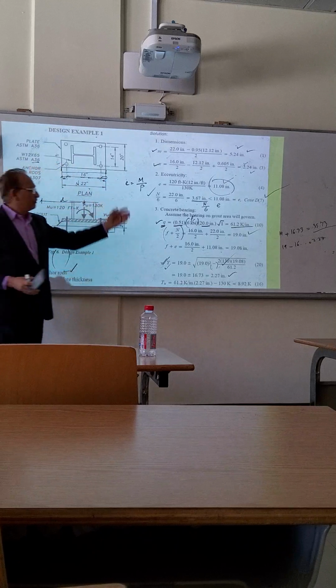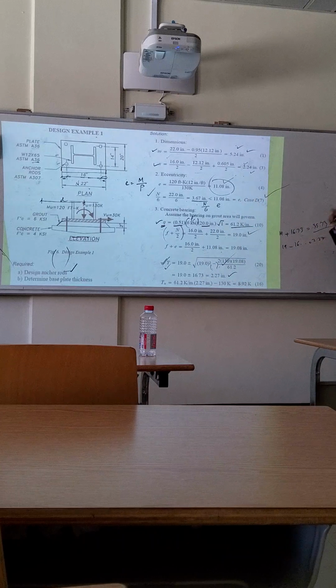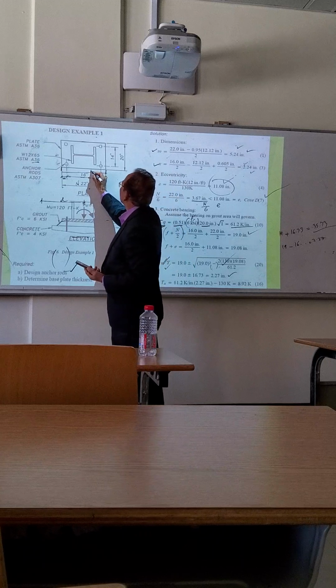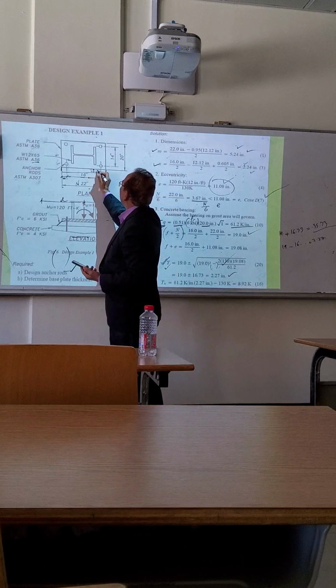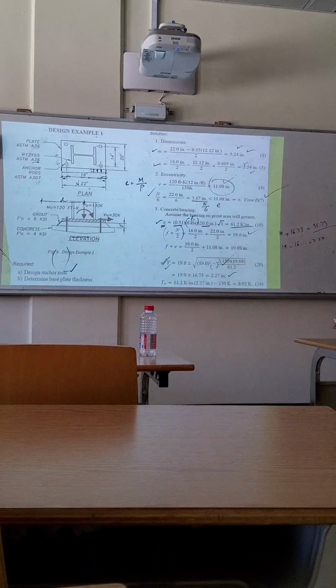So we have the other option, and this is okay, 2.27, and this happens in the case of the moment. Only some part of your concrete will be in compression. What if there are two values applicable? Suppose here you get 5 and 5, so which one should you take? 5, because that will give you more pressure.